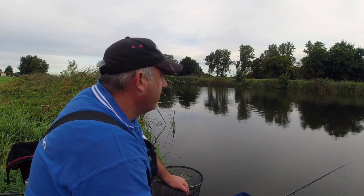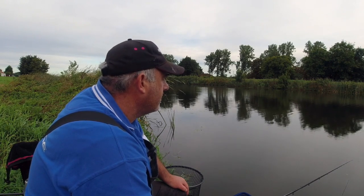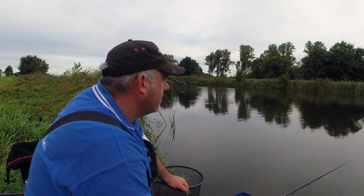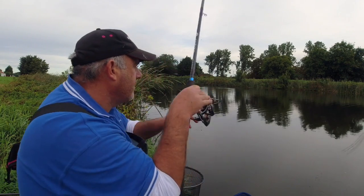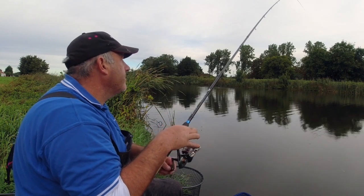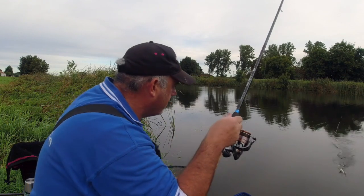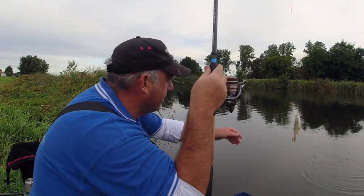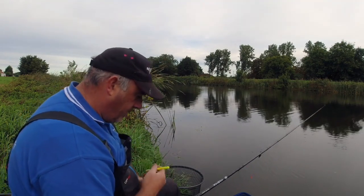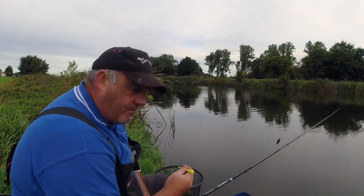Just had one small skimmer and all the rest have been roach. Beautiful fish, cracking fishing, really is. Lovely way to spend a Sunday morning on the bank.